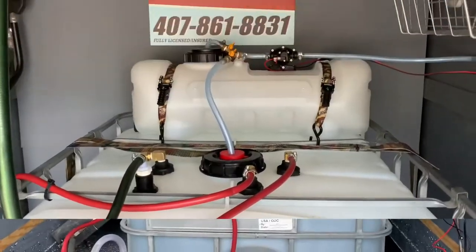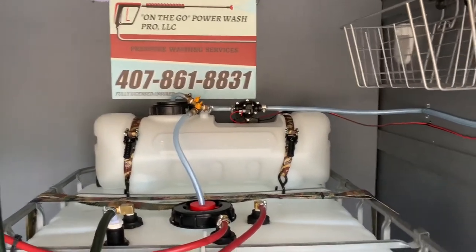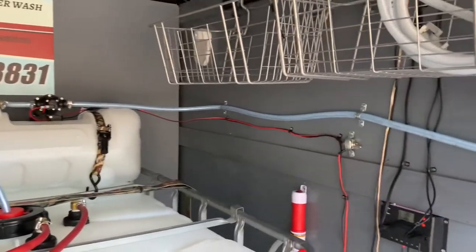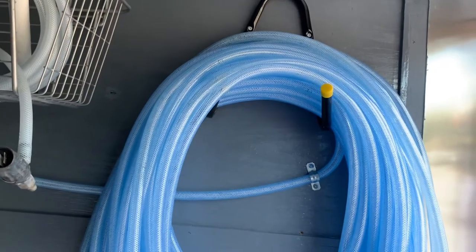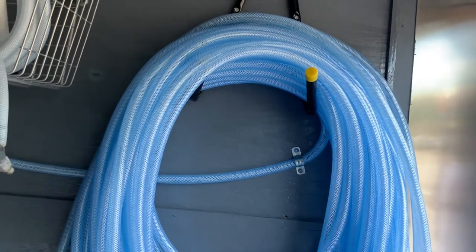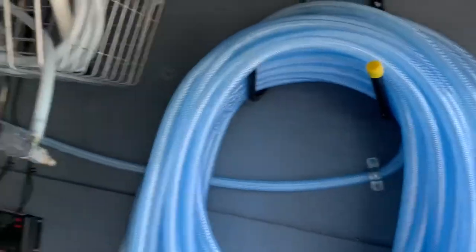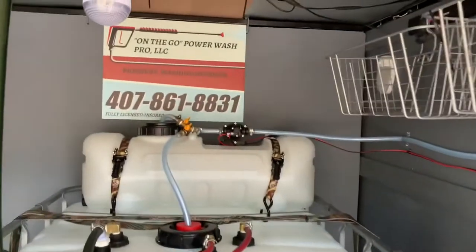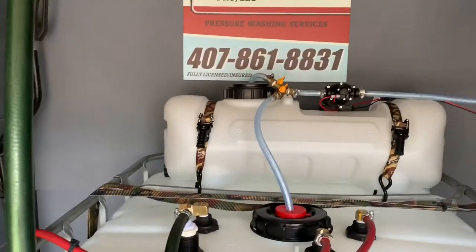So up here we have our chemical tank, and you can see the pump there connected to it. It runs along the wall here. And this is the hose reel, or the hose hanger, I guess, for it. This is about 190 feet, and I use about 10 feet for the tanks as well.